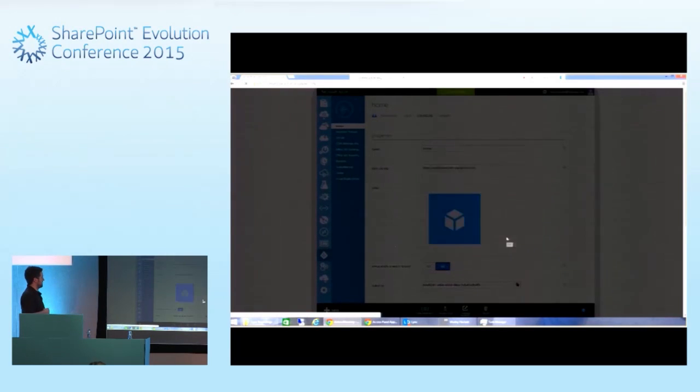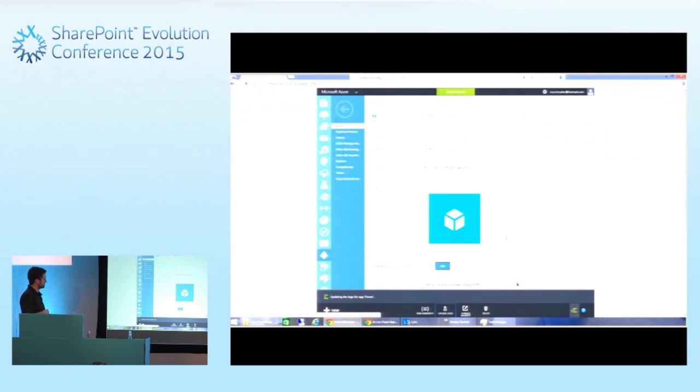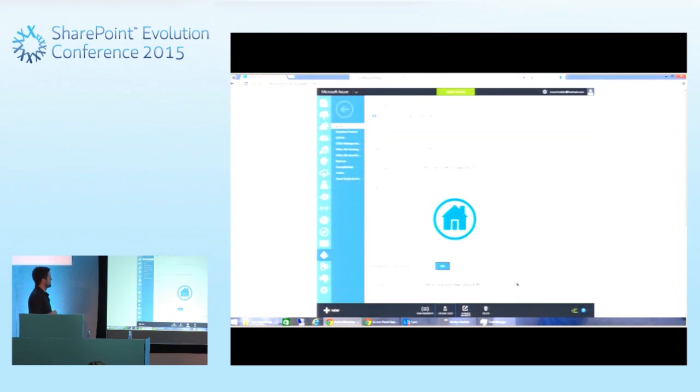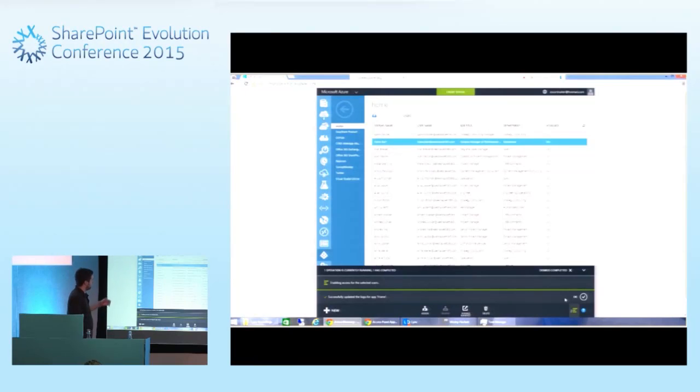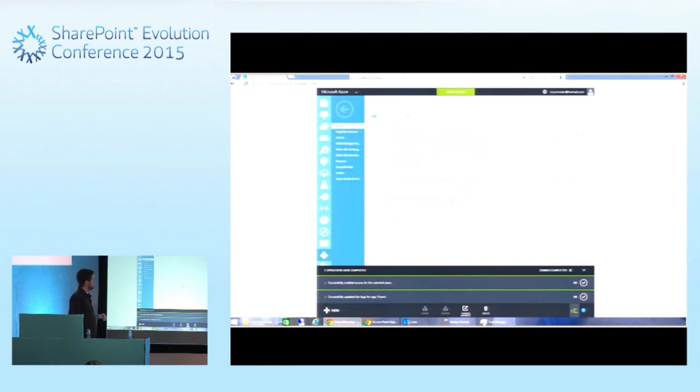So we just update our icon. Takes a second to show up. There we go, nice stock image. Go and do our user assignment. So again, it's very repetitive, these steps. They're just different use cases. We go and pick our demo user.